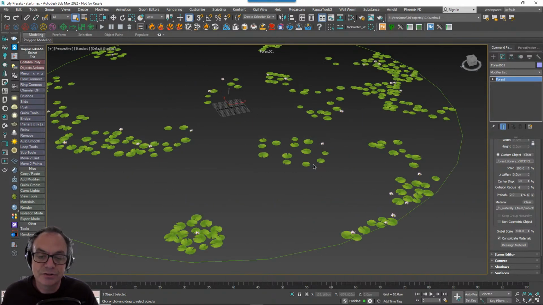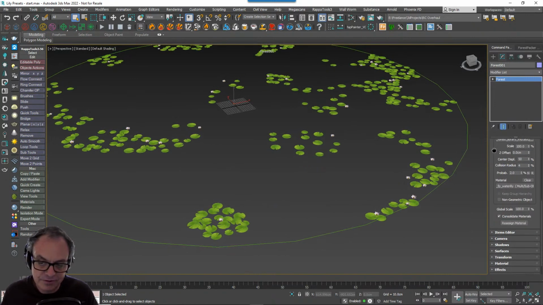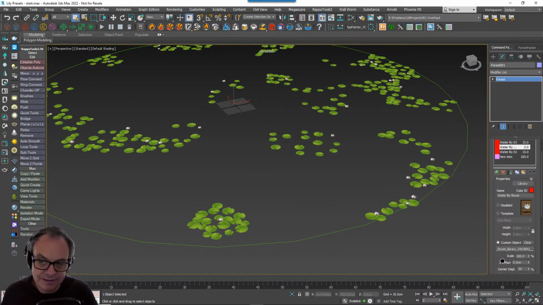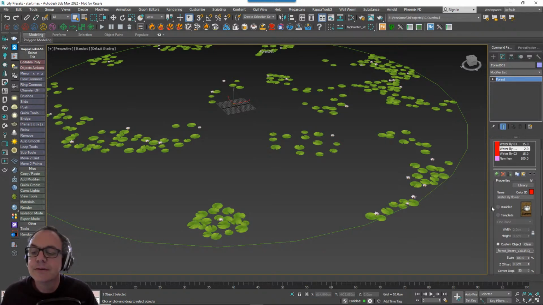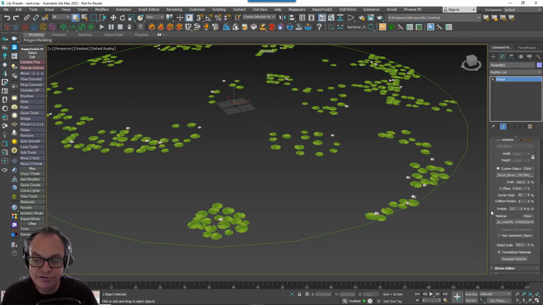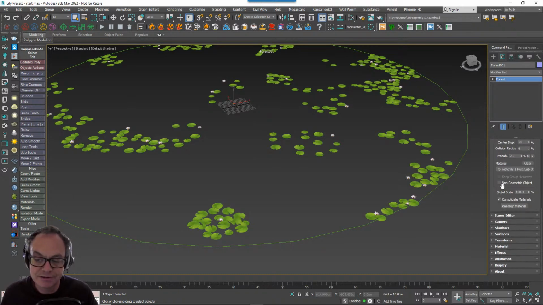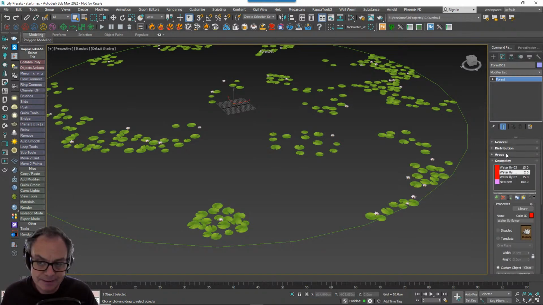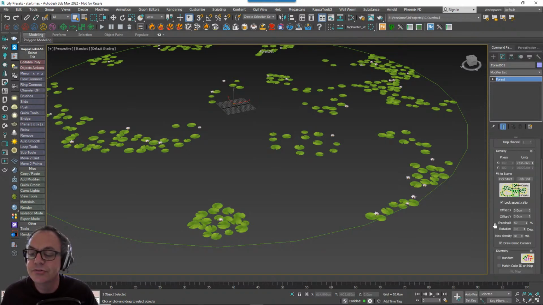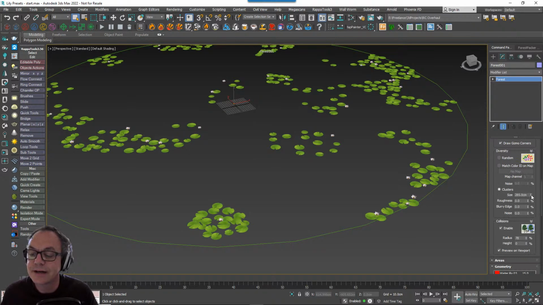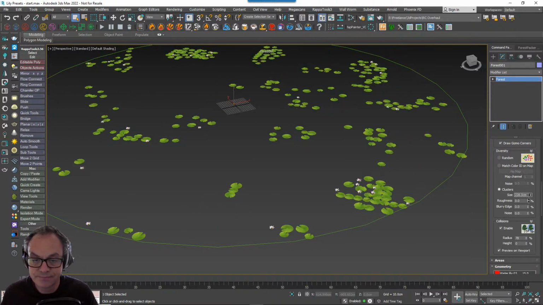So that's basically how I'd go about doing that, and it's just fiddling a little bit with these settings really. So the important settings here are the probabilities, the collision radiuses, both per object and also globally, and then in the distribution rollout, clusters and the size of the clusters, which you can play with here.